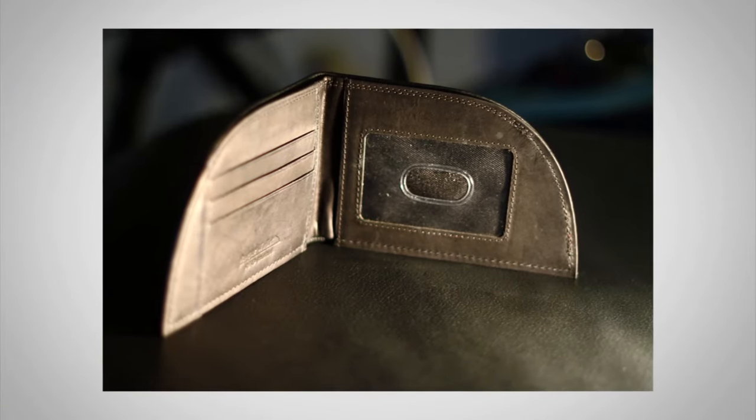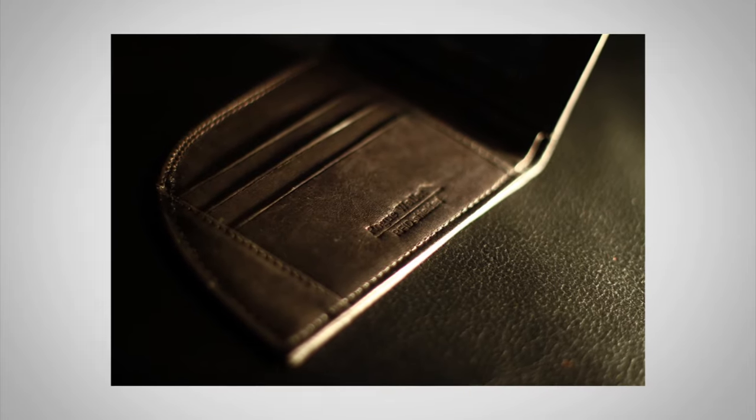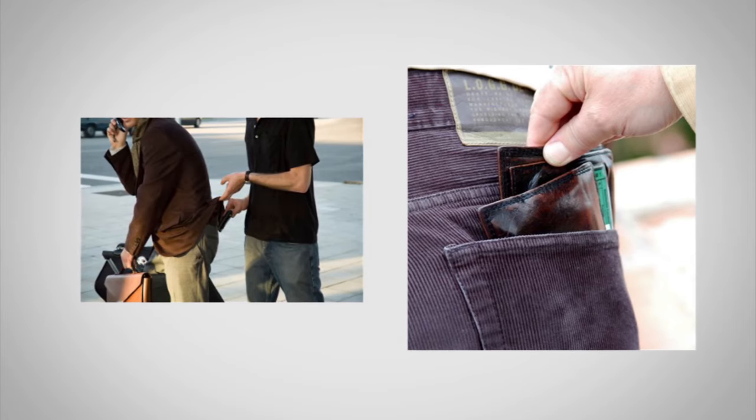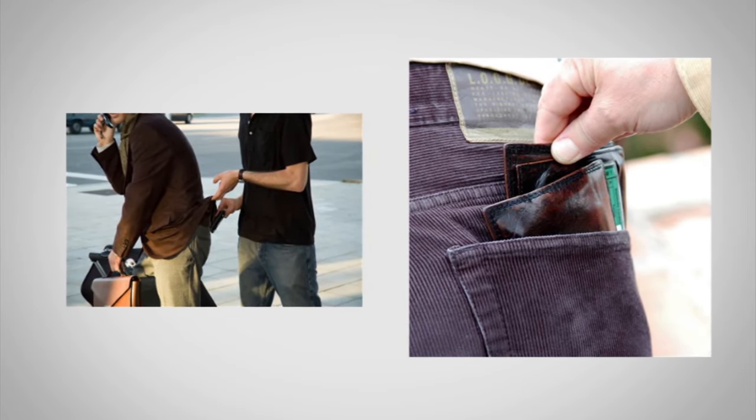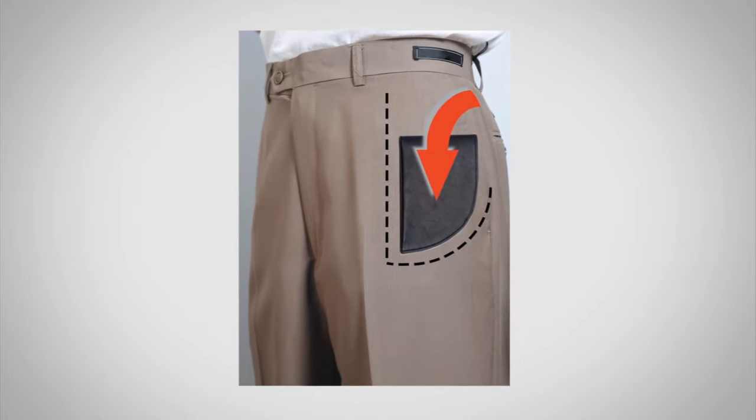The shape of the wallet is a bit unique — it's got this curve right here. The number one reason I like this wallet is it can be worn in the front pocket. If it's in your front pocket, it's less likely to be stolen — you can just feel whenever someone's putting their hands back there. I actually have a friend who deals with this in security, and he was saying that front-wearing wallets, simply because of the location, are less likely to be taken. Thieves don't have as much experience pulling from the front pocket, so they're going to have a harder time.